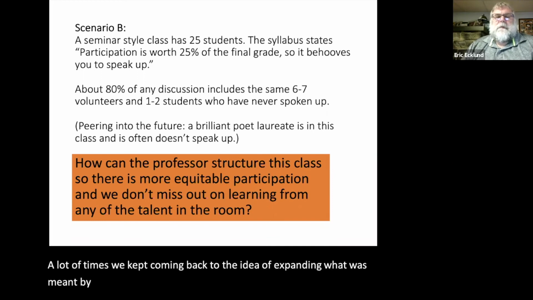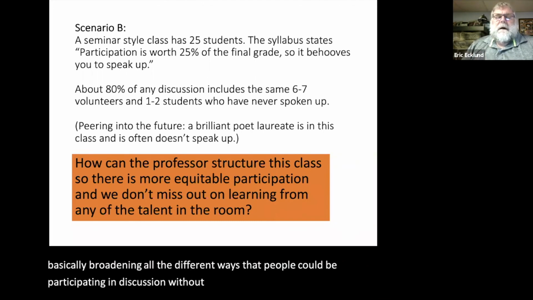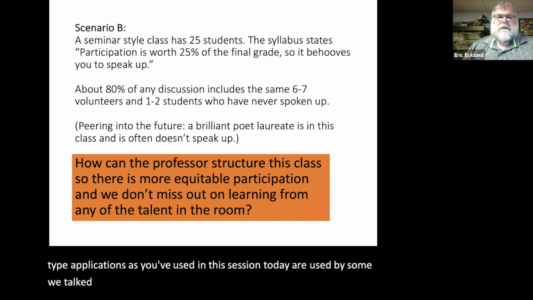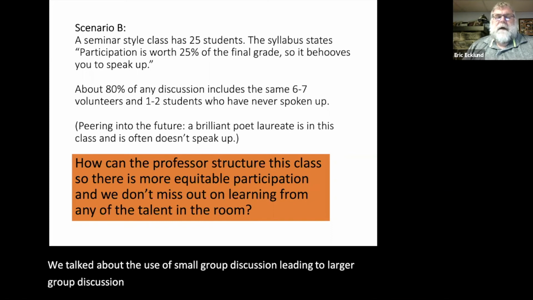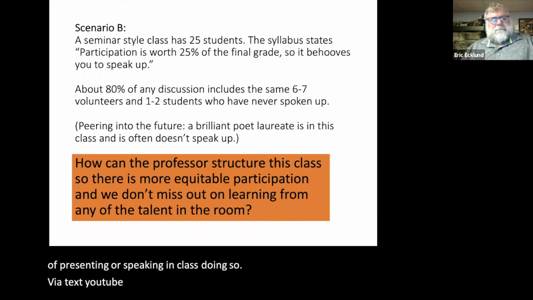So designating reporter, scribe, timekeeper, basically broadening all the different ways that people could be participating in the discussion without actually vocalizing. Poll Everywhere type applications, as you've used in this session today, are used by some. We talked about the use of small group discussion leading to larger group discussion is helpful for some of us. And then alternative methods of presenting or speaking in class, doing so via text, YouTube videos recorded at home, etc.